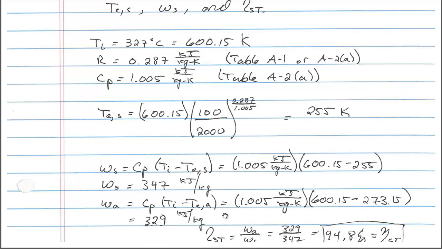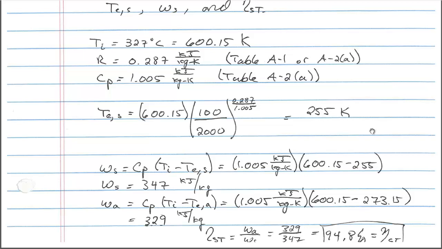So now I have the two pieces of information I need to calculate the isentropic efficiency for a turbine. And so that is the actual work divided by the isentropic work. And when I plug that in, I get that the isentropic efficiency for the turbine is 94.8%. Okay, so in fact, that's actually very good. So isentropic efficiency, as we already talked about, could theoretically be 100%. You could have potentially a maximum efficiency equal to 100%.